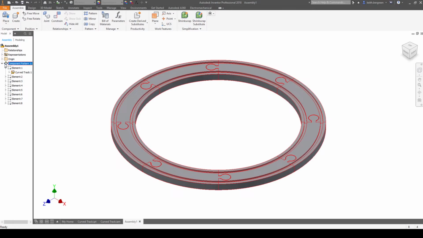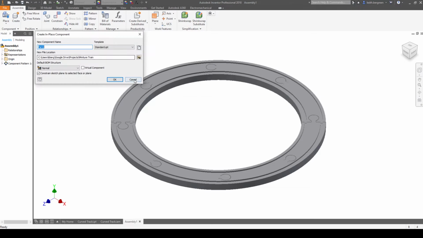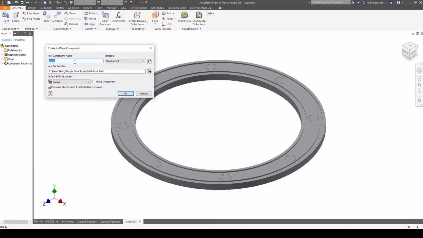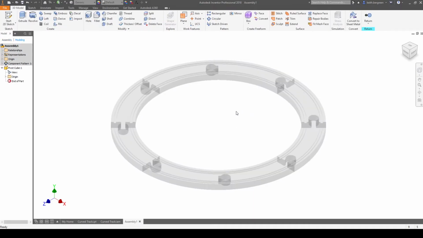Okay. So what we're going to do now is make that pivot cube, which will be in the center here. So we're just going to use the create menu. This is going to be a very simple piece to make, so we don't have to go and make a separate part for this. So we'll just say create within our assembly, and then like we said, this is going to be called a pivot cube. All right, and then I'm just going to click in the center of the circle, which is approximately where this cube will be. And this will pull up the part menu.